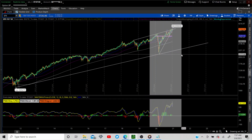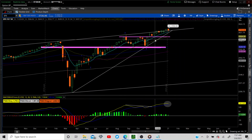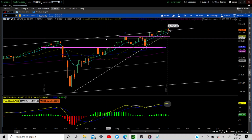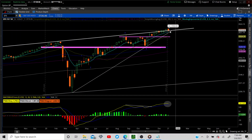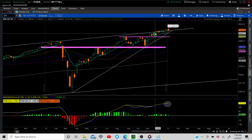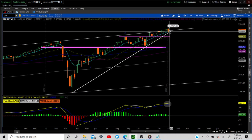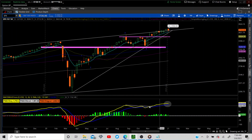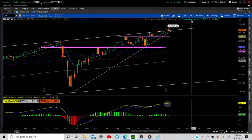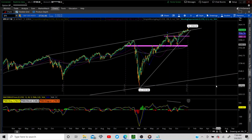On the weekly, we have Elliott wave 1, 2, 3, 4, and also working on a 5. We're holding this upper resistance, now turned into support. We're having a lot of trouble with that area, and I'll show you why on the daily. But we're popping off. We held on the 8MA, and we're off to another good start. Here we are with the momentum sort of moving sideways, but maybe we can work that up to the upside a little bit.